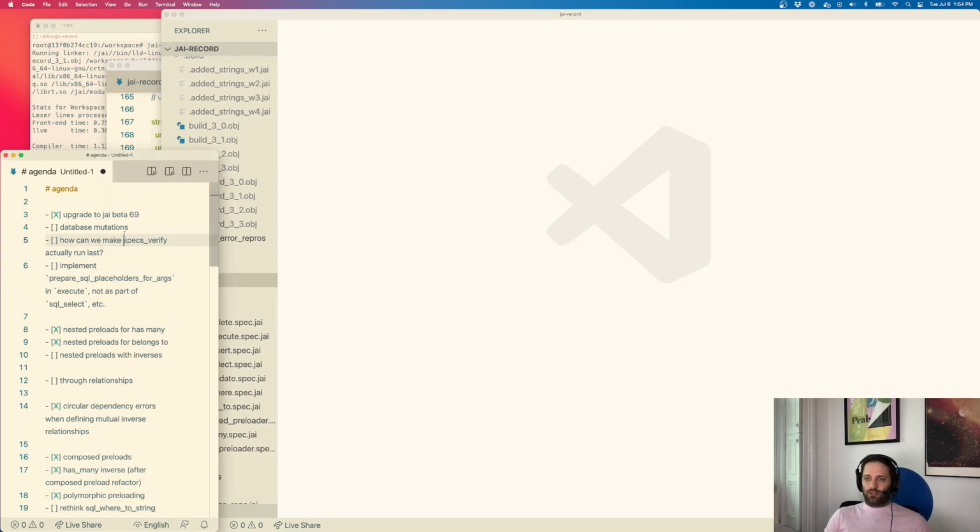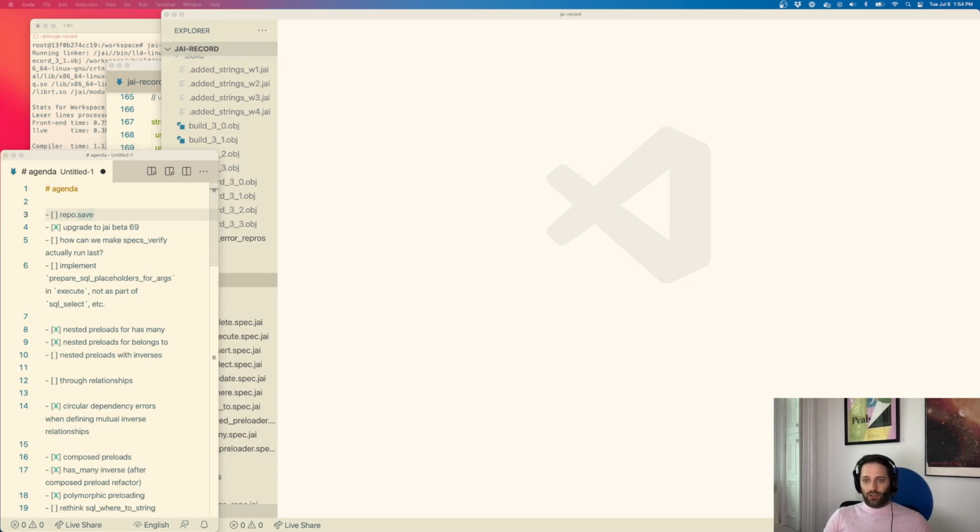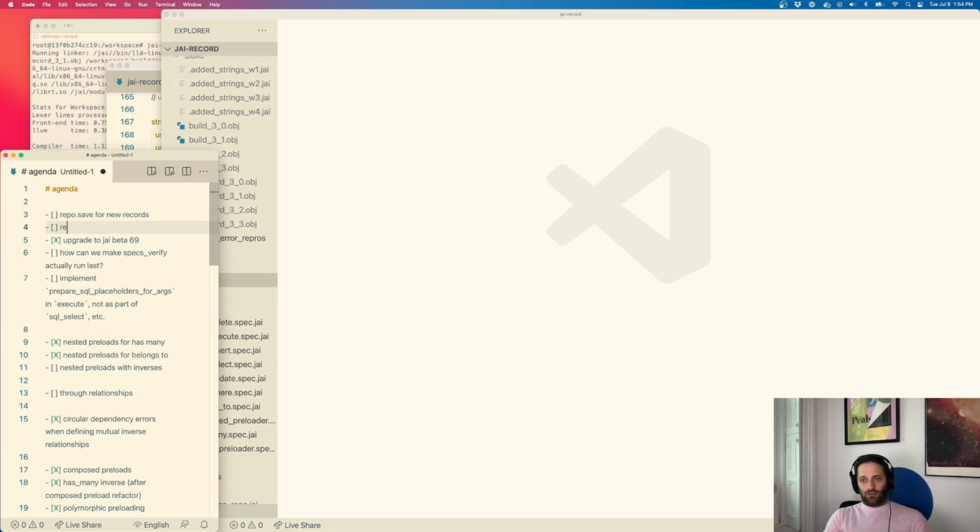Okay, we're doing database mutations. That's what we're doing. Repo.save. And this is way too big. So we got save. We're going to need, for new records, Repo.save for existing records. Let's call this for inserts, updates.